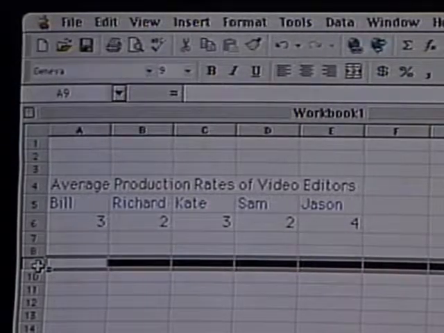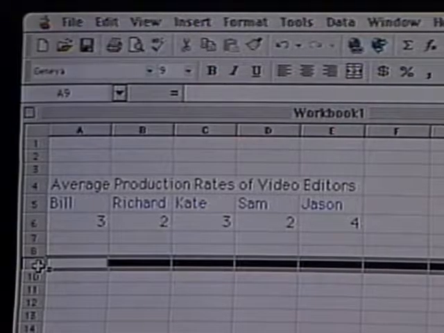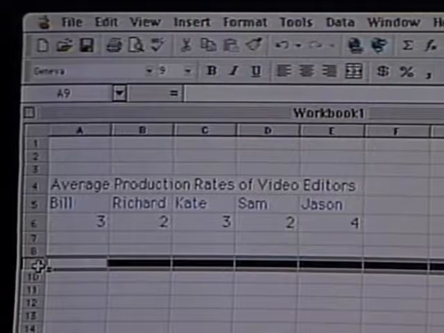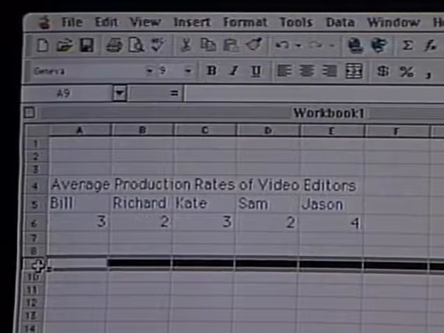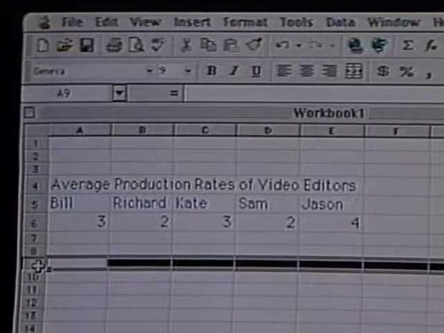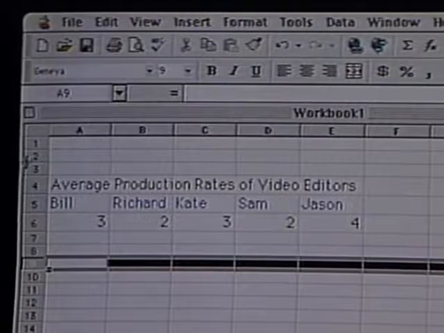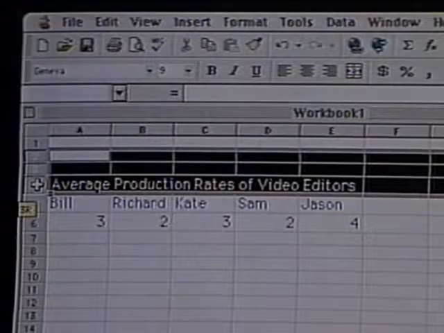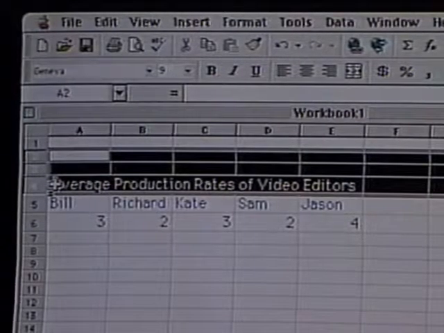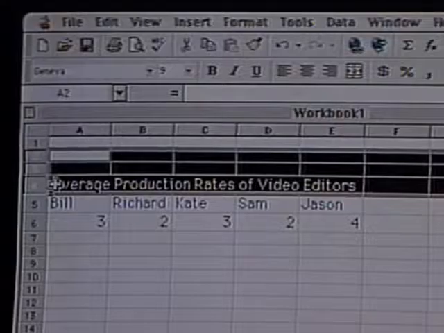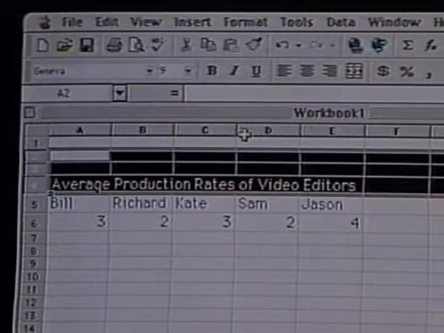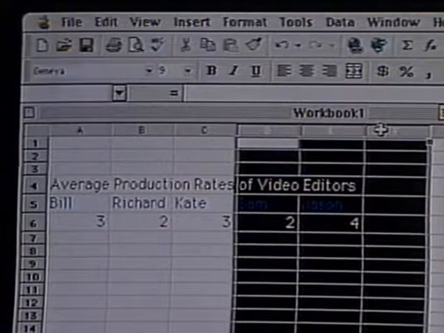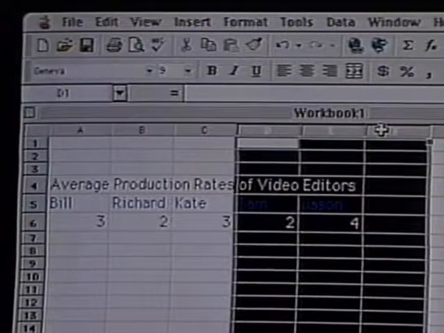But let's not stop at selecting single rows or columns, because we can select as many as we want. First, let's try this by dragging. To select rows 2, 3, and 4, we can place our pointer over the row heading 2, then drag to the row heading 4. This selects all the rows. The same goes for columns. To select columns D, E, and F, we can place the pointer over the D heading, then drag to the F heading. This selects all these columns.